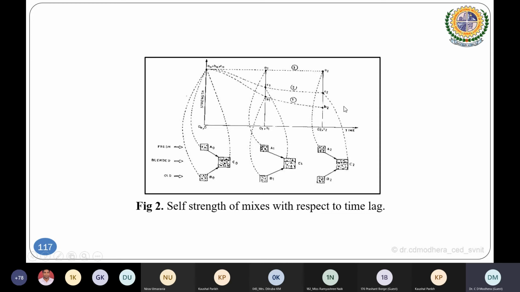So here R is 0. And the last curve indicates quantity of old mix upon quantity of fresh mix. So here fresh mix you never use. Here you just prepare it and you cast at this moment, T2 time. So then it becomes this bottom curve. Forget about the intermediate; it is some R value in between. So this is R, QO upon QF, where QF is absent and only QO is there. So something divided by 0 is infinity. In the first case, QO is 0 by QF, where QF, the quantity of fresh mix, is present. And the last one is where the quantity of old mix is present all the time. So these are the fundamental curves.